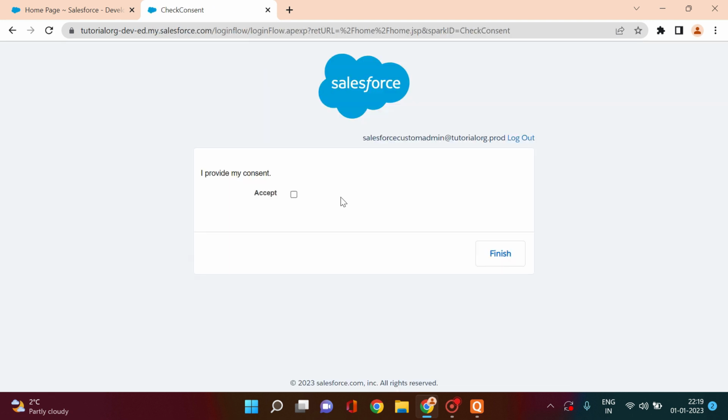If I log in, you'll see this condition is showing, right? I provide my consent. Generally we can build our application in such a way that we provide all our terms and conditions, the user goes through all of that and clicks on accept. And if the user clicks on accept, then only will the user be able to log into the application.